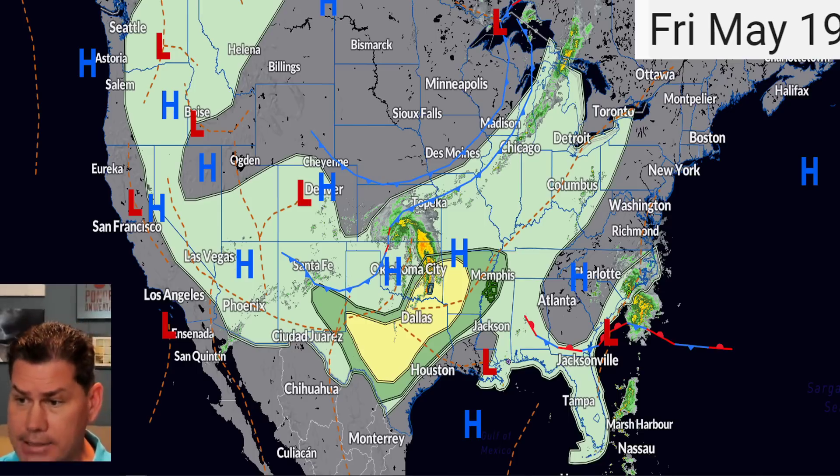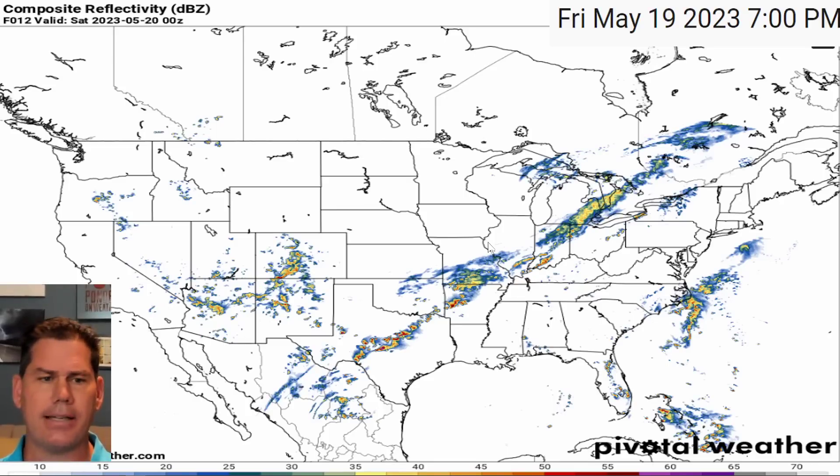This encompasses even portions of central Texas ahead of that pretty decent cold front for this time of year — a pretty good cool down — and that's going to bring in some rounds of showers and thunderstorms as we get into the heat of the afternoon. A lot of this action gets going around 4 or 5 o'clock this afternoon, around the 7 o'clock time frame. It's going to be a 40 to 50% coverage of clusters of thunderstorms — not a widespread line — with some higher wind gusts, some small and even large hail mixed in. It is going to be fairly progressive, so I'm not expecting any flooding concerns. It's going to be a quick round of moving showers and stronger thunderstorms into your late afternoon, early evening time frame.